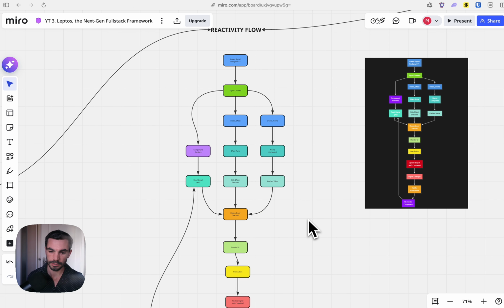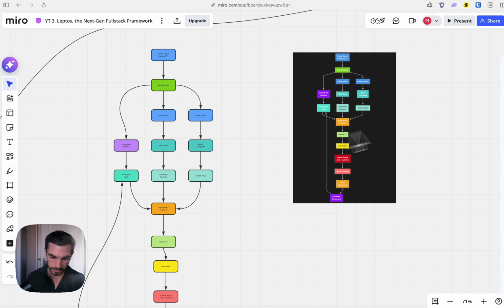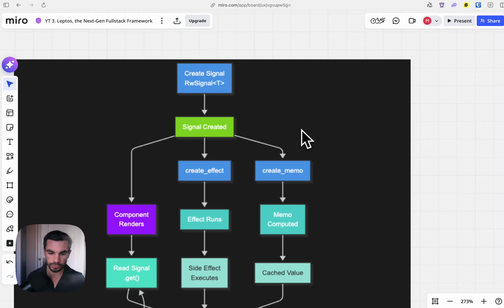So if you think now about what the flow is for the reactive world inside Leptos, you can think this way. So they are the same. I will show you with this, it will be easier. So basically you first create a signal, right? The difference between React and Leptos is that in React, you use states. In Leptos, you use signals, exactly as in Solid.js, and we will see that just after. But first you create a signal, right? You can use RwSignal, so it's for read-write signal. So the signal is created.